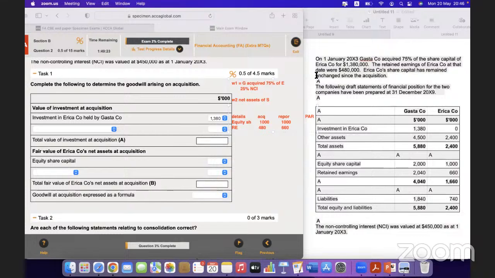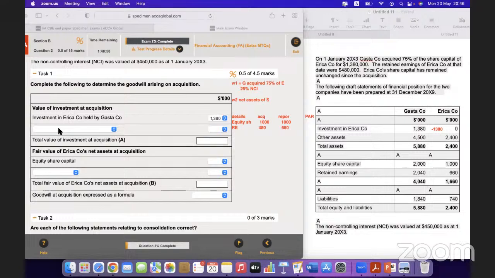Now guys, remember one small thing. When you write investment here in the goodwill working, make sure you remove this from your paper, 1,380. Got it? Once again, when you write investment inside the goodwill working, that particular amount you have to remove from the SOFP investment. So I have removed it from here. Investment credit, goodwill becomes debit. Then everything, guys, they have given non-controlling interest. Non-controlling interest should be marked to goodwill.